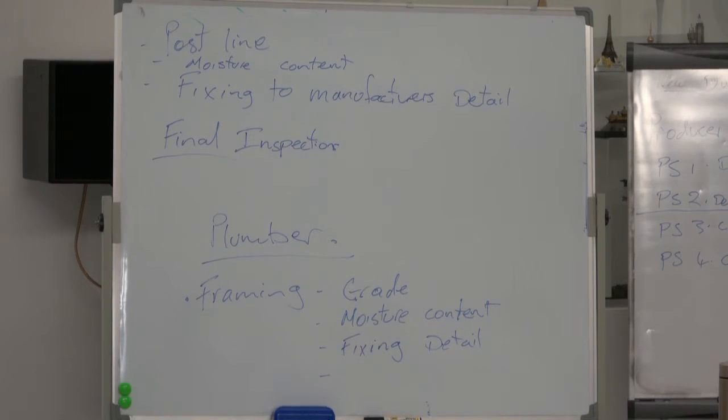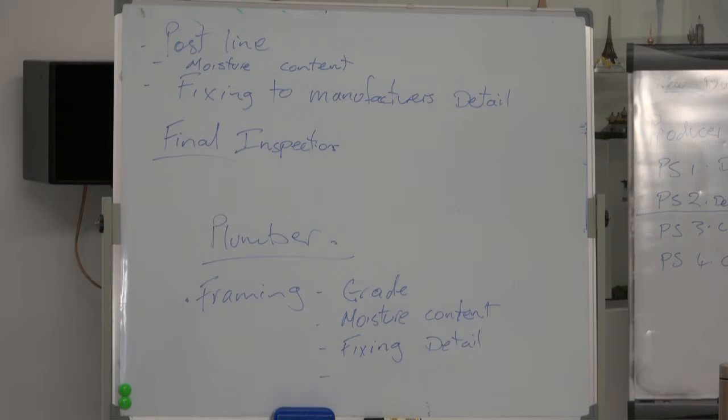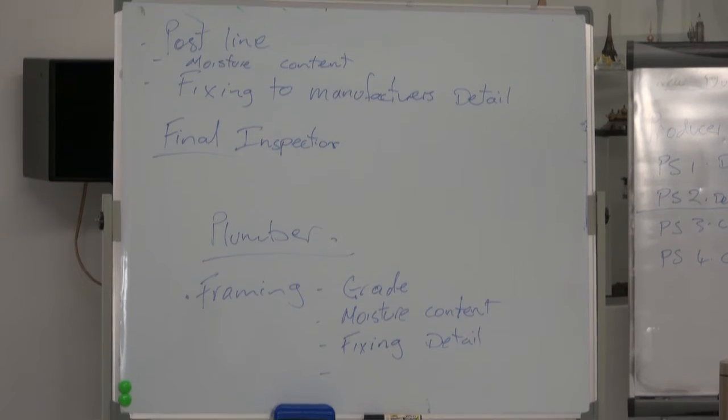So what if you're doing the framing and you forgot to do the moisture content, and the gable is on and the painting is done? Then you've got a problem, because the building inspector could insist that you remove it. I've done it. I've taken the architraves off around the door, taken the skirting and scotia off, and tested the moisture content. And if it didn't pass, take it all off. Start again.